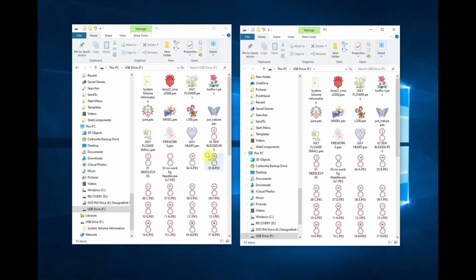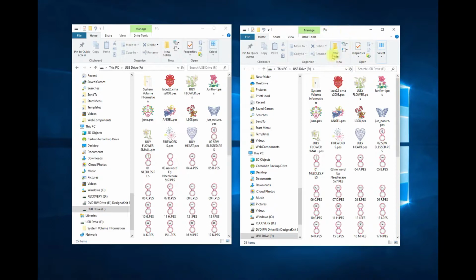You can see most of the designs here that I was trying to look at on the embroidery machine, and they weren't very clear. I couldn't tell which alphabet I was looking at. In my stick I have them labeled with the alphabet, but on the machine it doesn't show the name. So I'm going to create a new folder for each design, and that way the folder name will show up on the machine and it will be easier to find my designs.